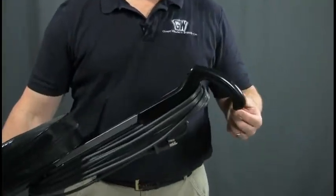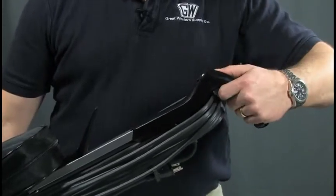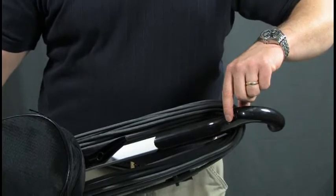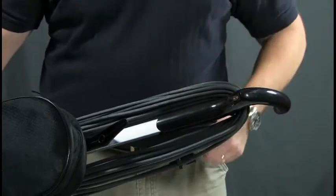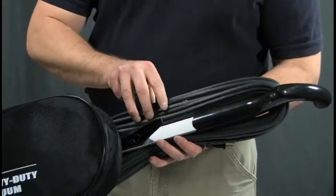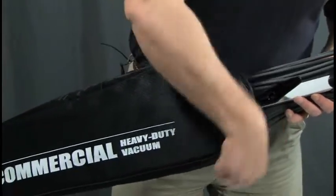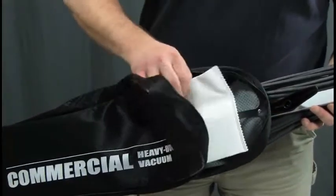First off, the handle: plastic, nice easy grip. The on-off switch is recessed. Very easy, hit it with your thumb while you're going. We have a 50-foot cord on this. Our bag housing holds our paper filter bag.